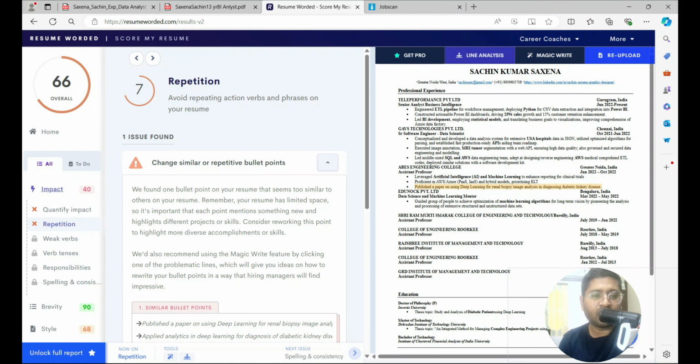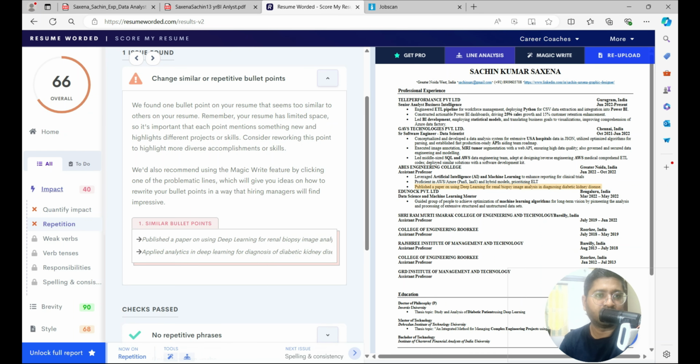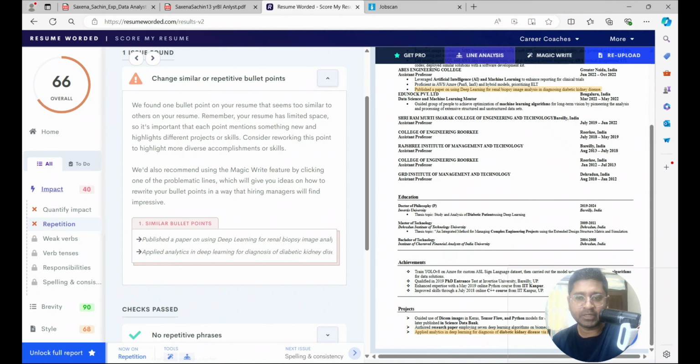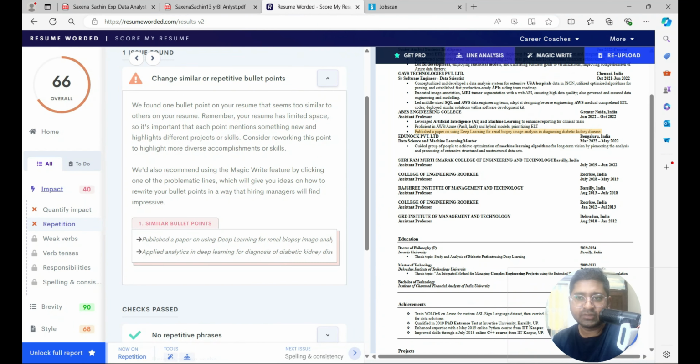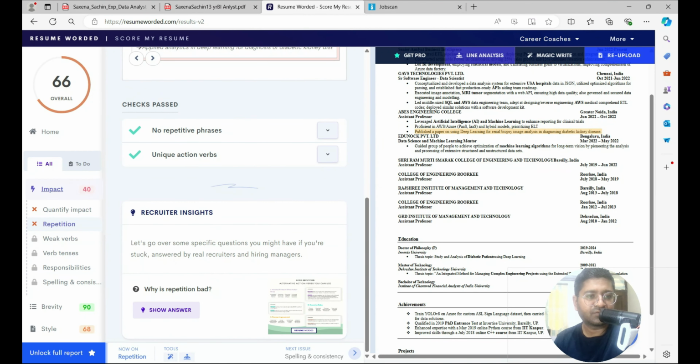Later on, it observed there are repeating lines in my CV, so I'll have to keep in mind not to repeat everything. If you are checking manually, you would say, okay, nothing is repeating in my CV, everything is fine from my side. But when you scan using these AI based tools, like Resume Worded, to check your score, you will find these are the repeating ones, the last one and this one. All right, so can you see this one is the first part?